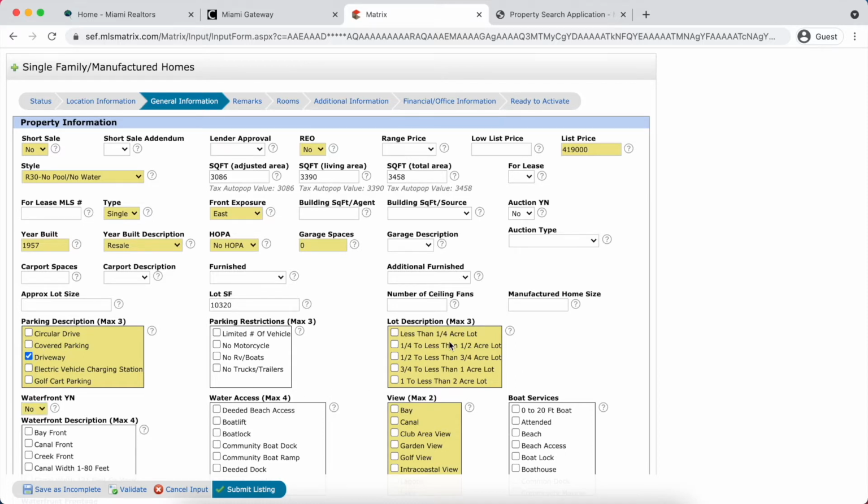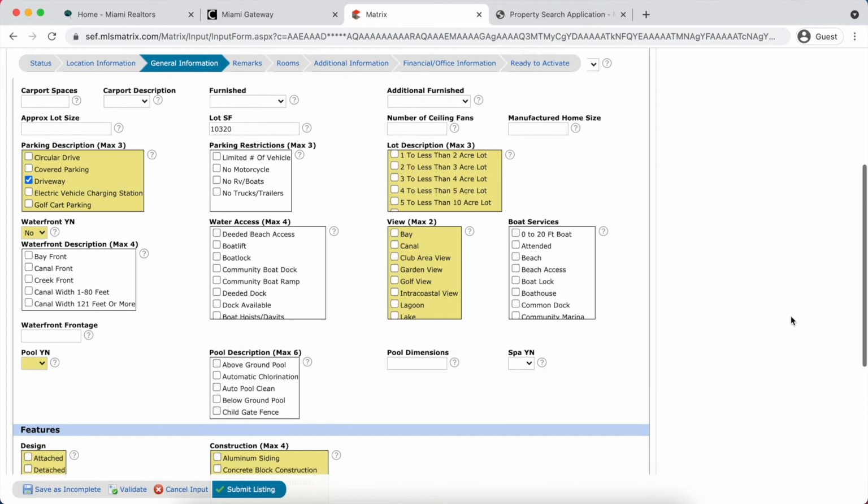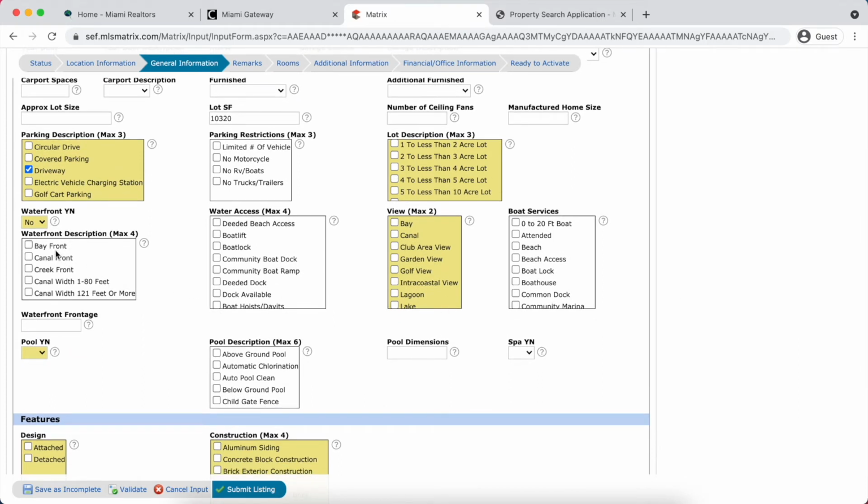Lot description, in my listing, it's less than half an acre, or a quarter acre for that matter. Let me scroll down. Okay, so my listing does not have waterfront, so I do not have to fill anything there.